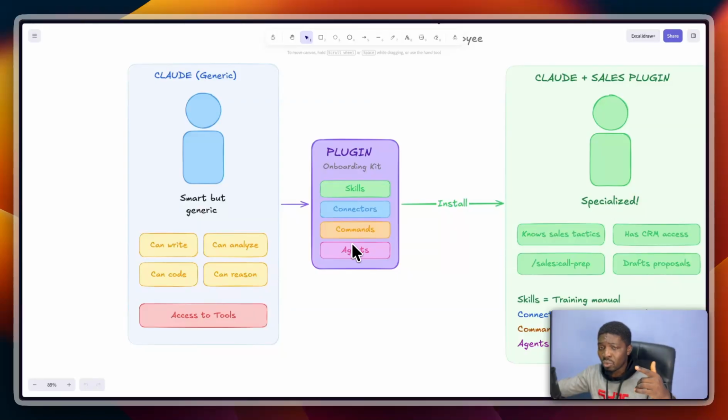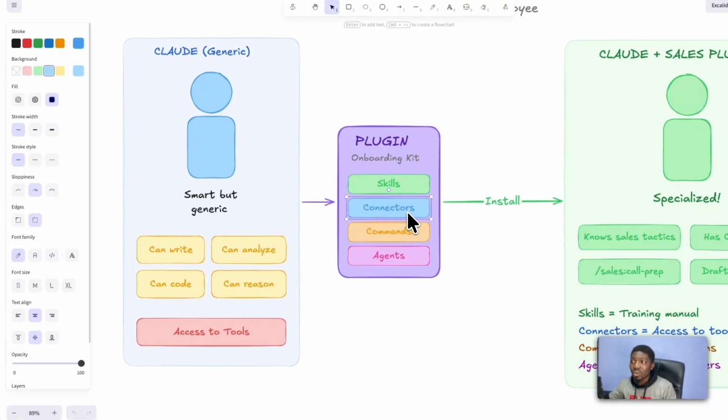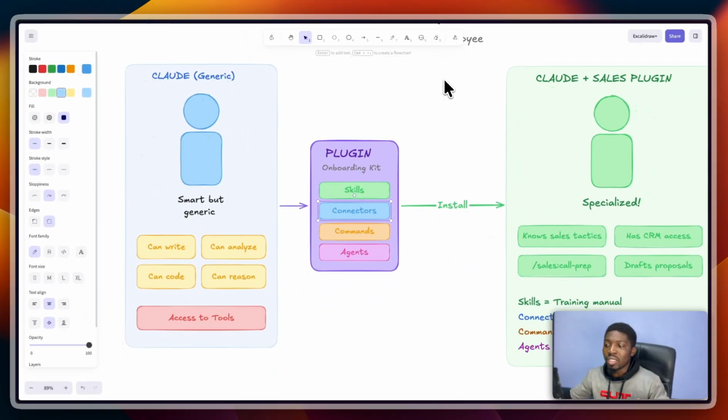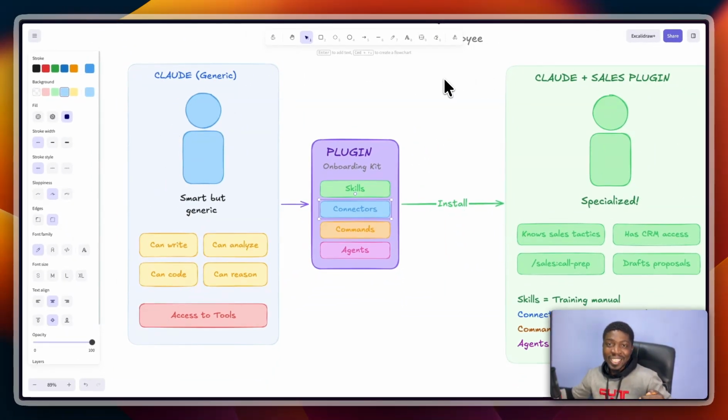Skills like it can write code, it can write a PowerPoint, it can write a summary document, it can sing, it can write a song. So these are the regular skills that an employee can have. Now, a plugin is just like the package of skills and connectors. So connectors, what are they? Connectors are, let me say, the wire from Claude that you can plug through MCP or through auth.